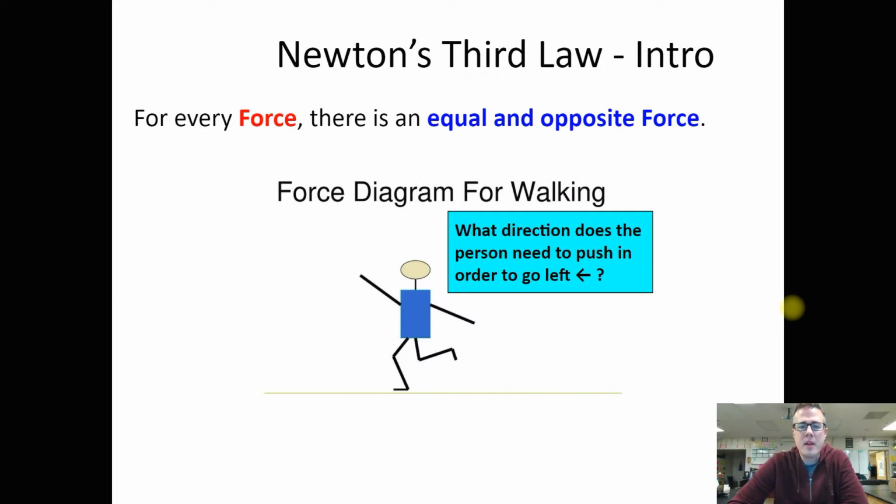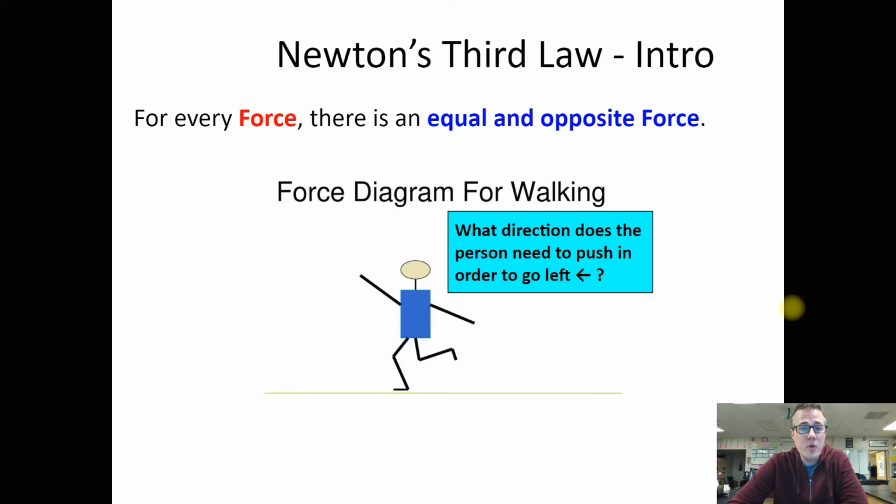Let's take another example. Over on your practice side, I need you to make a little sketch of this man, and I want you to draw in some of the force diagrams. Pause this video if you can make a guess. Here's what he's doing. All he wants to do is walk to the left. So what forces are at play in order to make somebody just walk? Pause the video and make a guess.